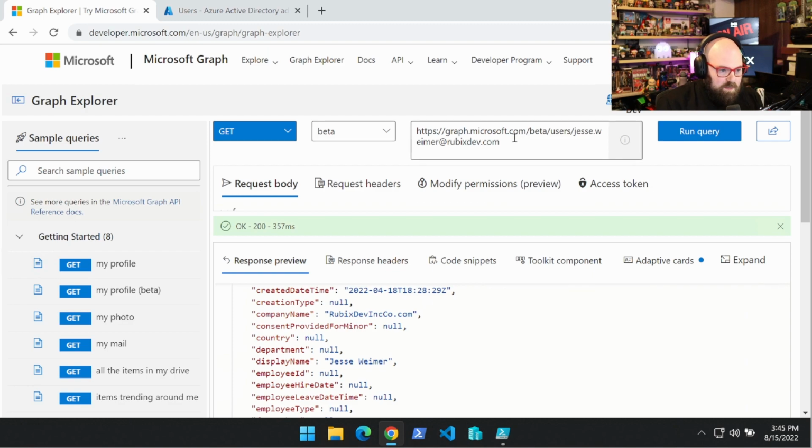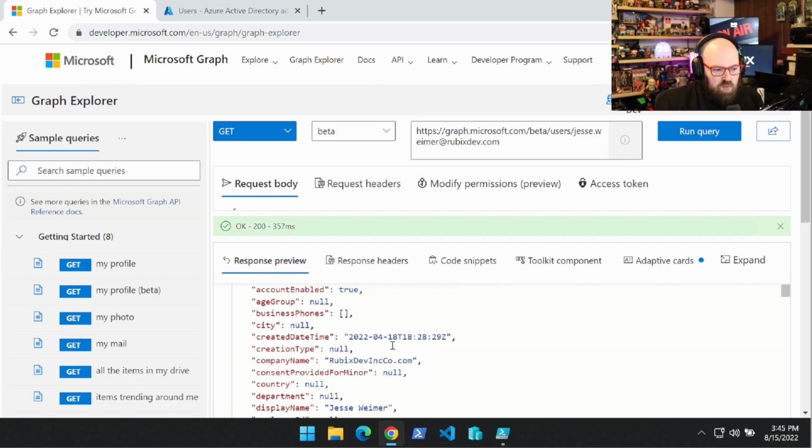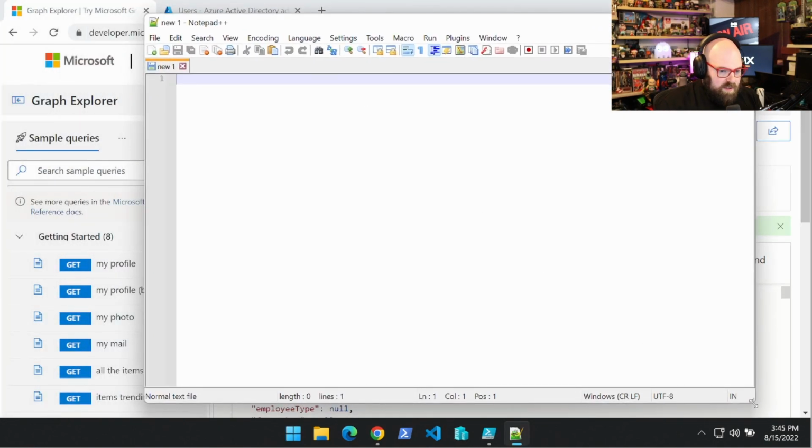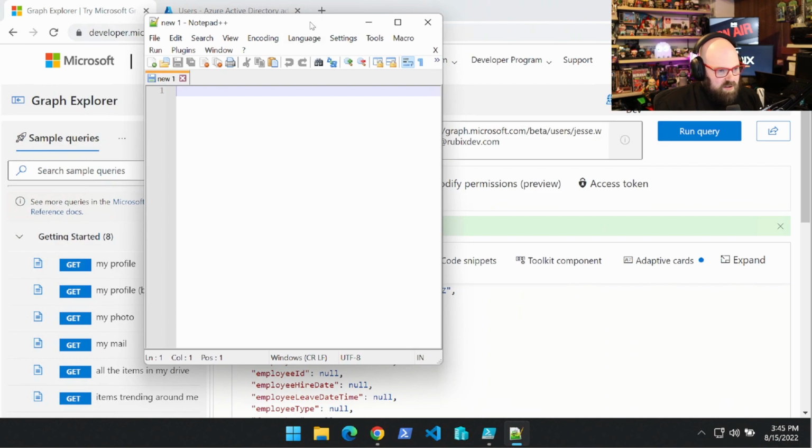To fix something, we have to patch it. We're not adding something new, so we're not going to post. We're going to patch. So how do we patch something? Well, you can't just write in the name you want. You have to tell it what the thing is you're changing. Right off the bat, it's always good to have a notepad, something you can write stuff down with. That's Notepad++. It's a little fancier than I would have liked, but that's fine.